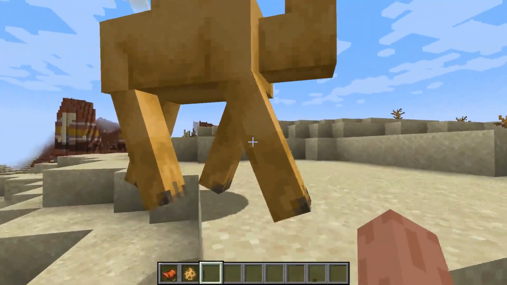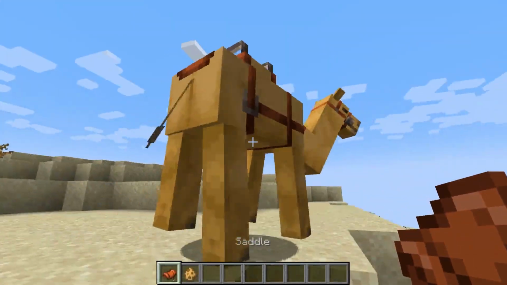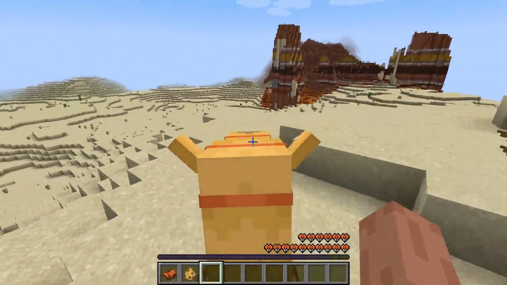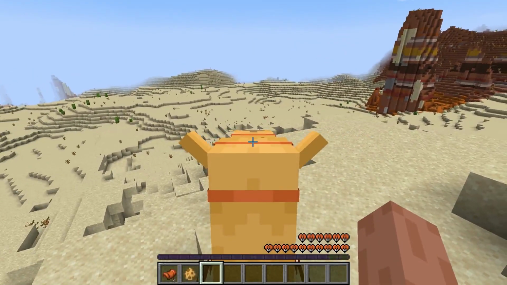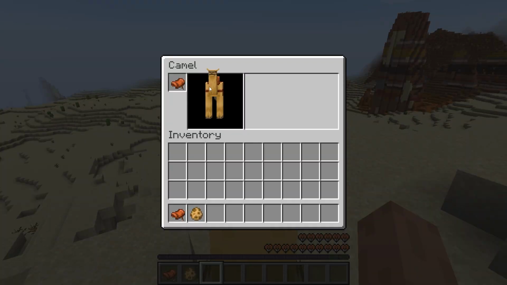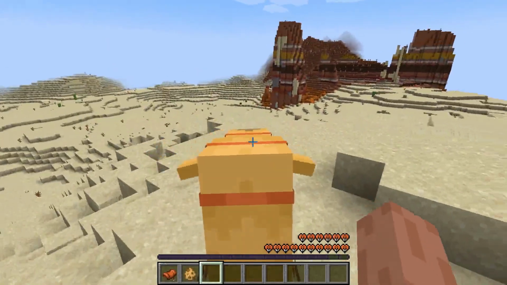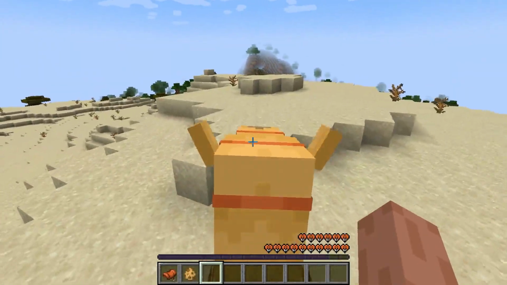So what we need to do is place a saddle on them, then right click on your camel and you'll be able to ride around with it. You can also press E to open the inventory of your camel, and then you can remove the saddle. Sadly, there's no armor for them, so you won't be able to use it.